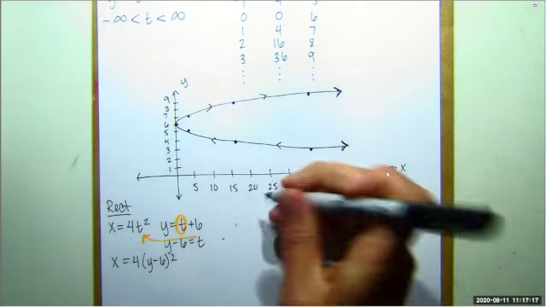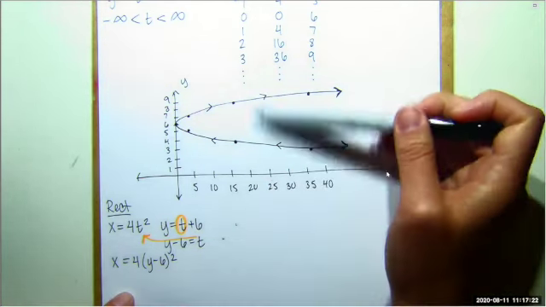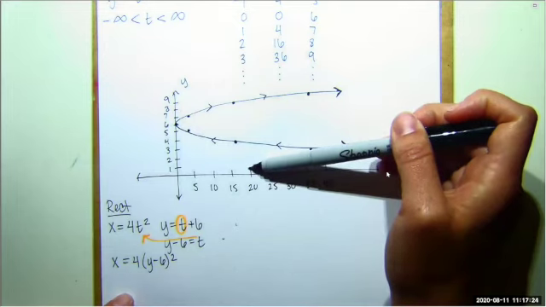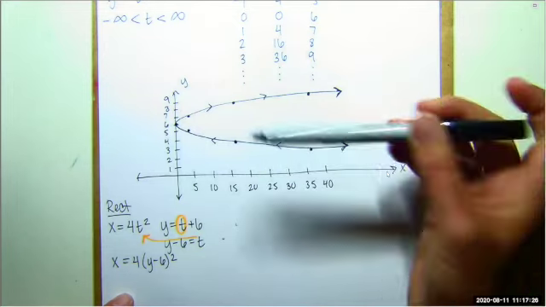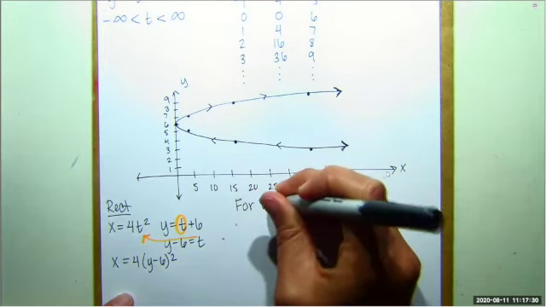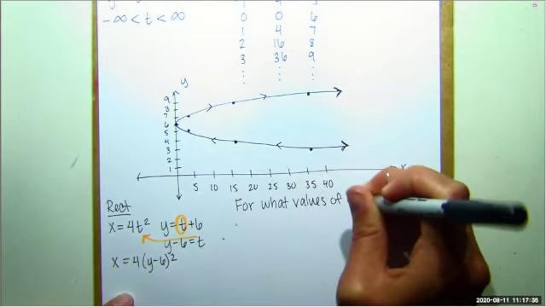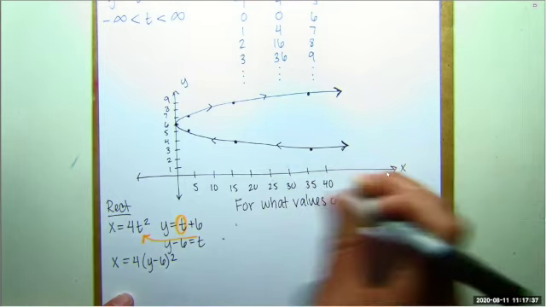Now, the last two questions, we were asked what's the domain of the rectangular equation. We cannot talk about domain. Domain is a term that is only for functions. This is not a function. So you might be asked different questions on your homework. This asks, for what values of y is the curve defined?